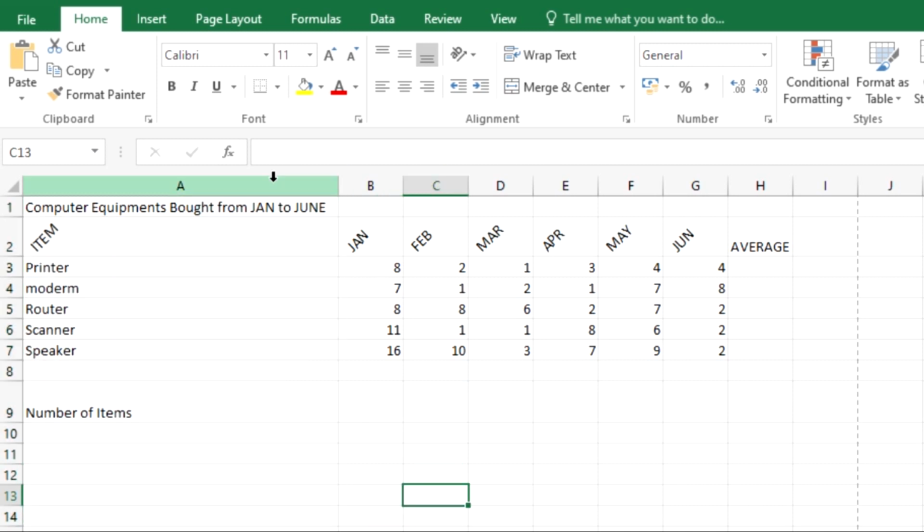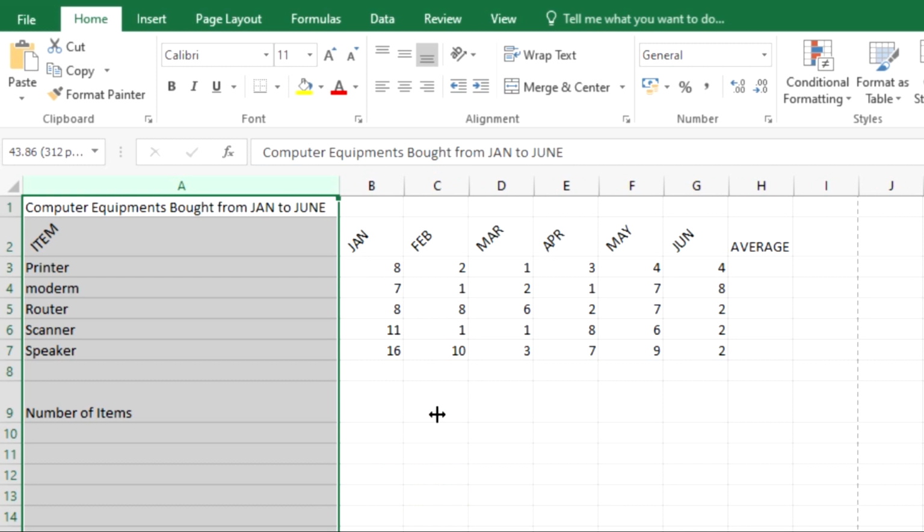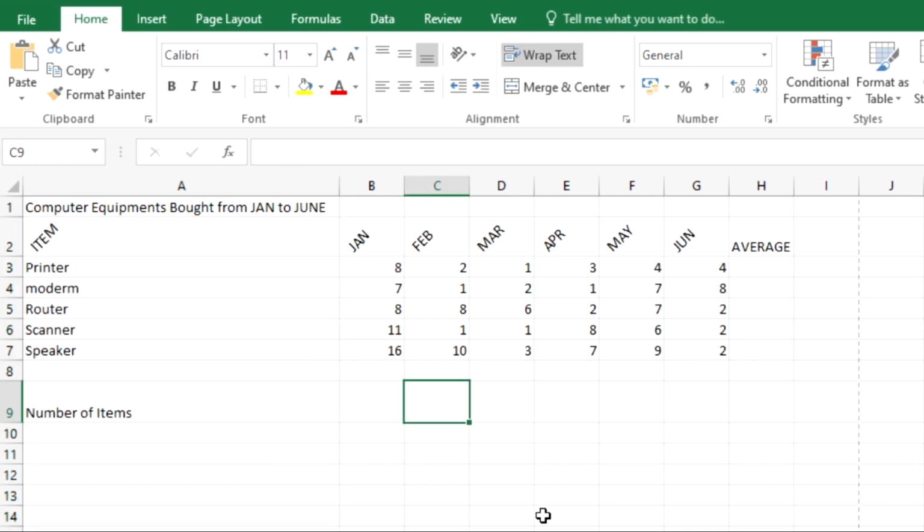If you want, you can do it more precisely by dragging it, but I'm comfortable with the way it is. So this is our work. Let us remember always to hit Control S to save our work, and that way our data will be protected and freed from the RAM.